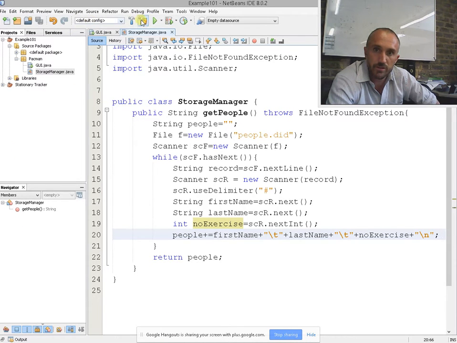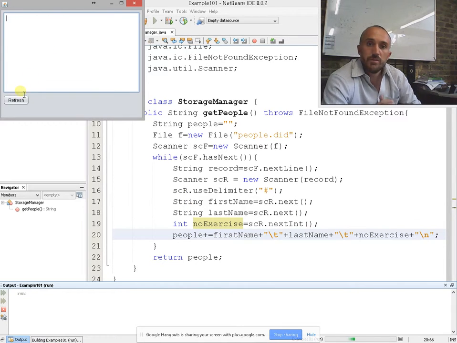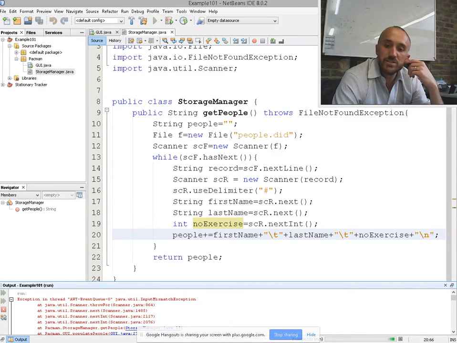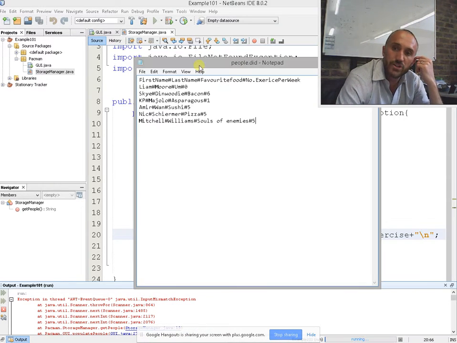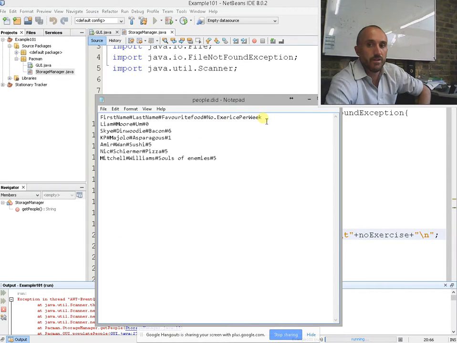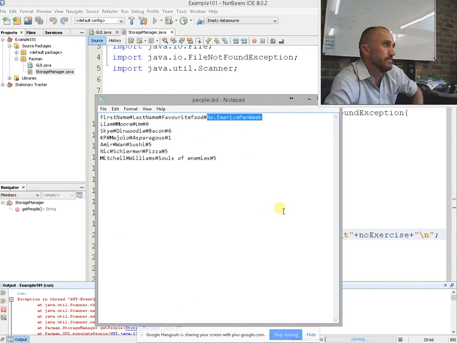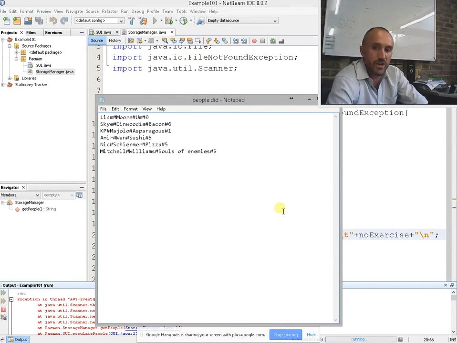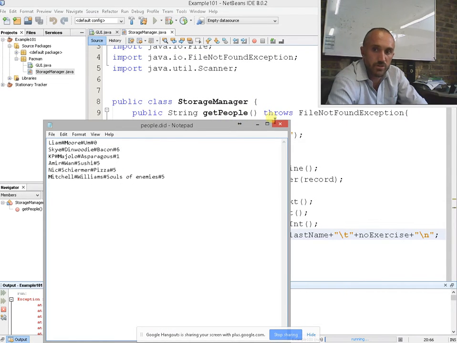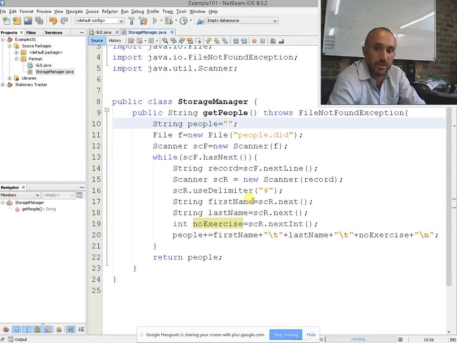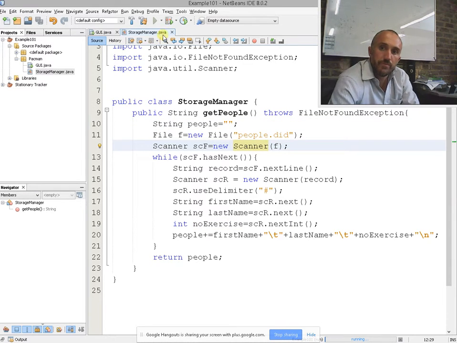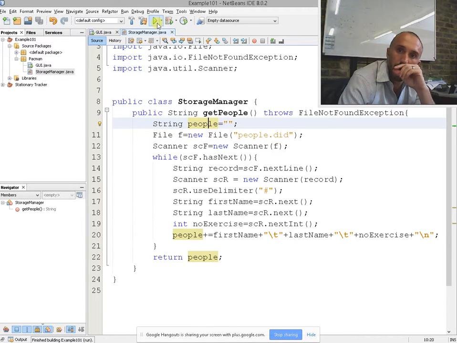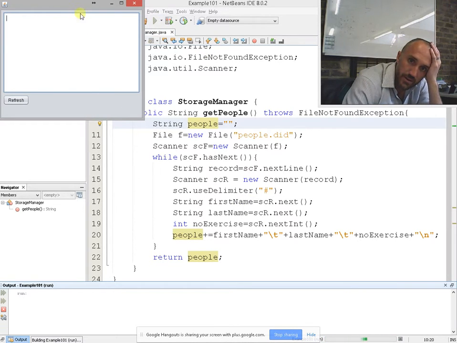I'm going to run the program, shall I say rather. And now you'll see when I click the refresh button, it fails so much better. Now the reason why it's a data mismatch, remember I told you should never actually have the field names at the top here, right? And is number of exercise an integer? No, so we try to make the last field an integer, but obviously that isn't an integer. So that's why you would never actually have your field names as a record inside your data, or you would at least skip the first line. Okay, so let me just close this and run that, and you saw how the exception worked there as well.